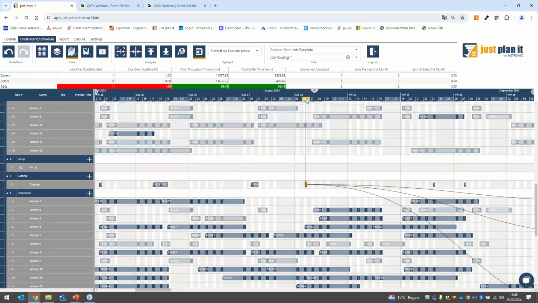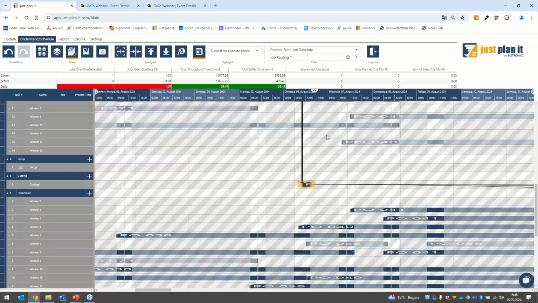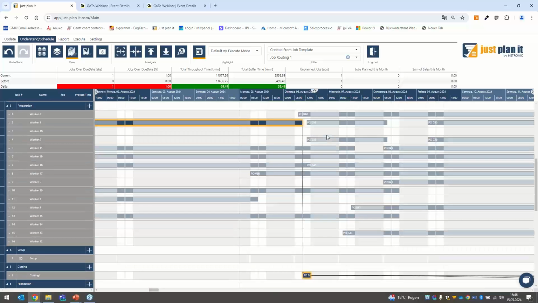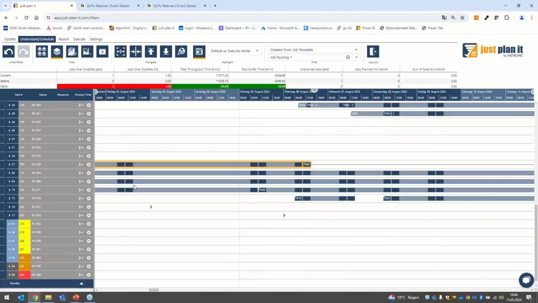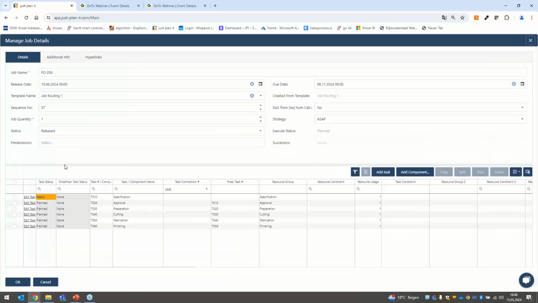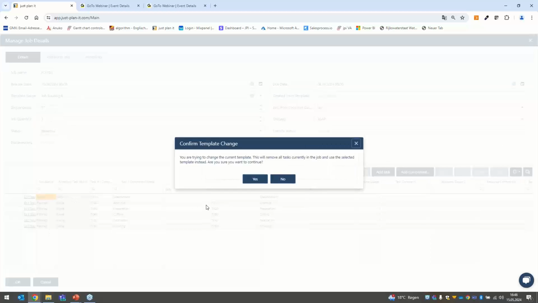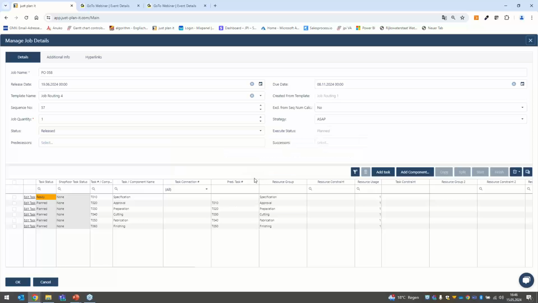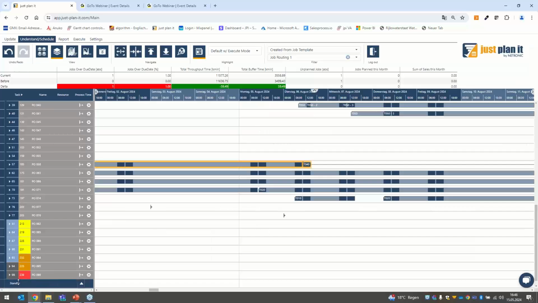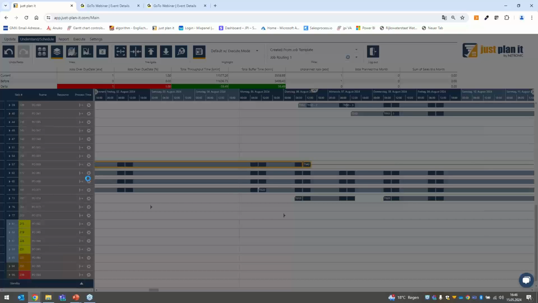So going to the cutting in beforehand. Oh, it did not. So just checking again. Oh, take it again. Did not take the routing.